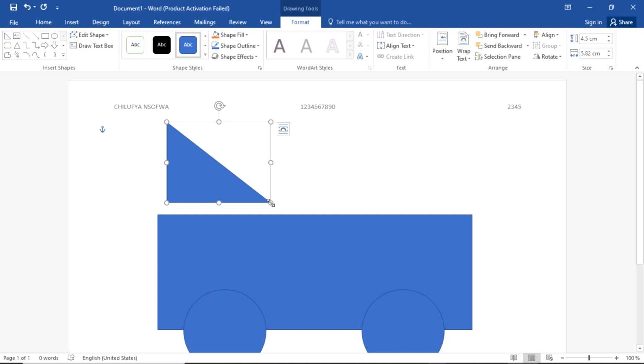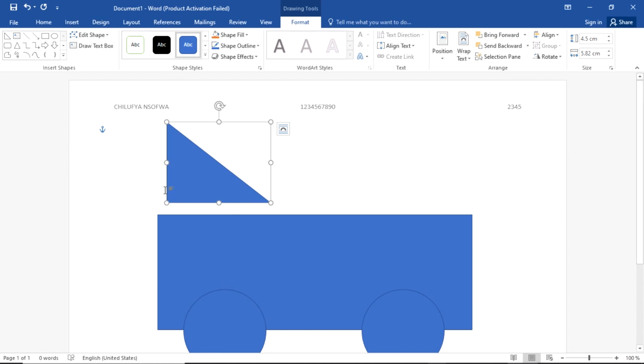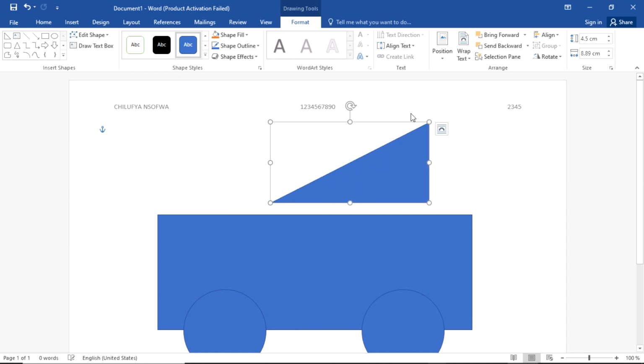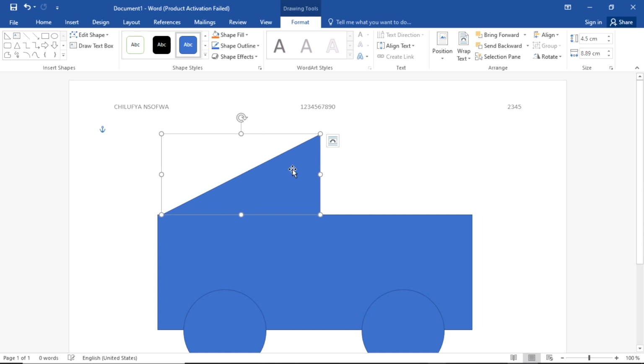As you can see in the question, the right angle is here, but our right angle is here, so we need to flip the shape. All you have to do is take your cursor here and just drag it like so, and that way our shape fits the shape in the question.